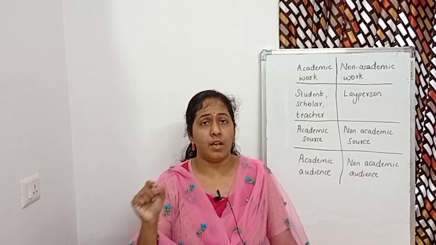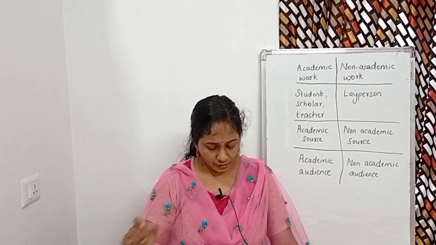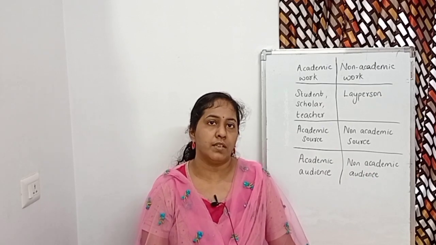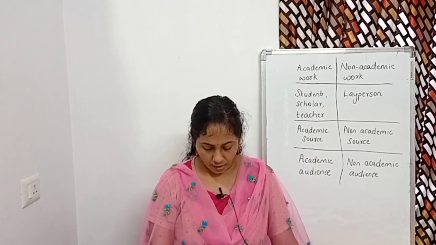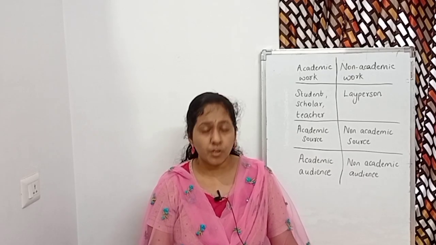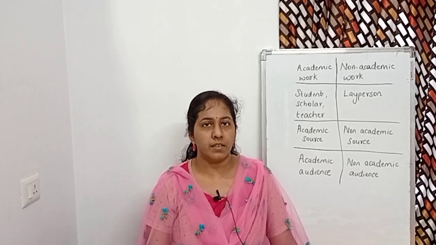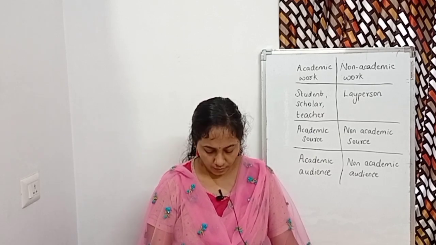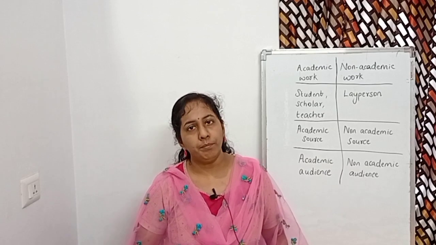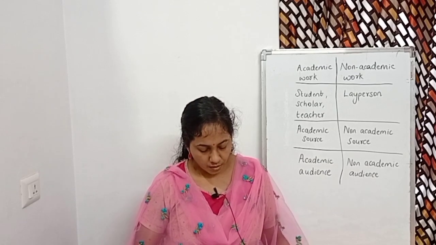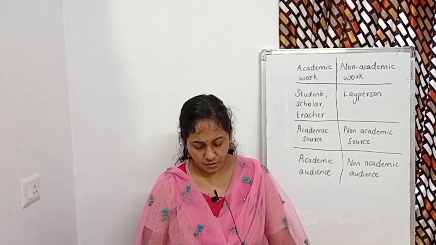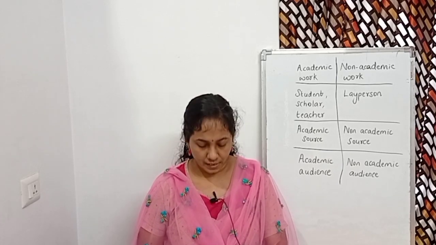It is written for ആരോ ഉദ്ദേശിച്ചാണോ, keeping in mind the academic audience, those who are studying, those who are researching, that is academic audience. Whereas non-academic work is written for general public, സാധാരണ ജനങ്ങൾ, general publicന് വേണ്ടിയിട്ടാണ് ഈ non-academic work എഴുതുന്നത്, written for general public. Non-academic writing are articles published in magazines, newspapers, and websites.